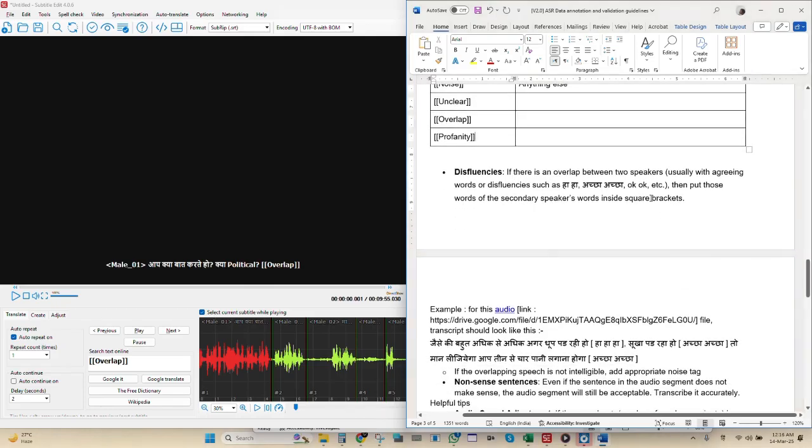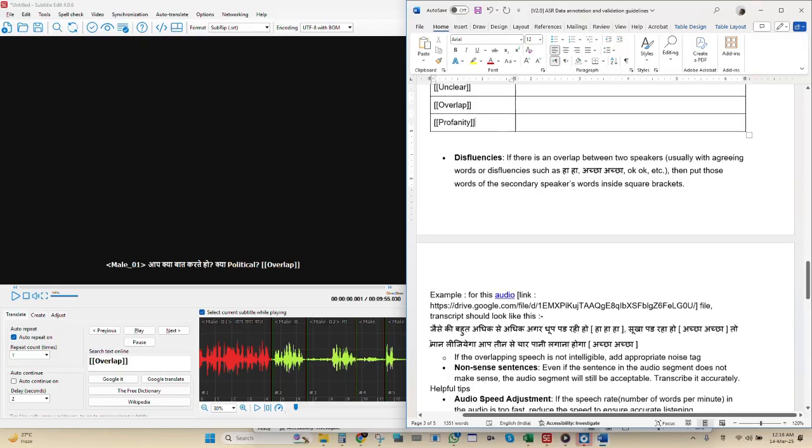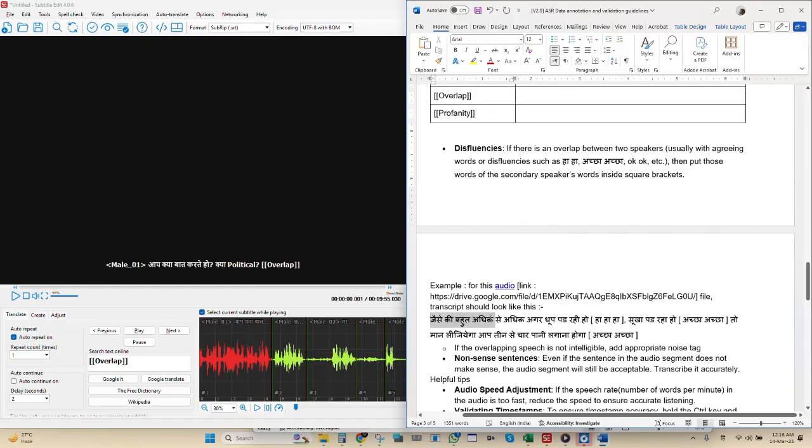For example, speaker one is saying जैसे कि बहुत अधिक से अधिक धूप पड़ रही हो, and suddenly speaker two starts saying हाँ हाँ हाँ, then again speaker one starts speaking सूखा पड़ रहा हो, then speaker two is speaking अच्छा अच्छा.